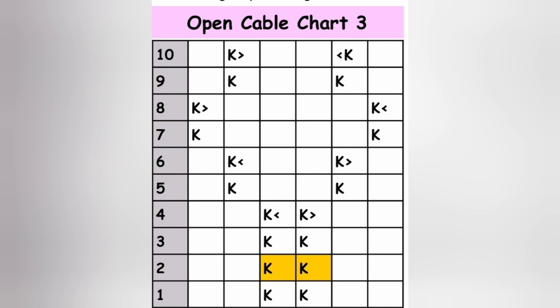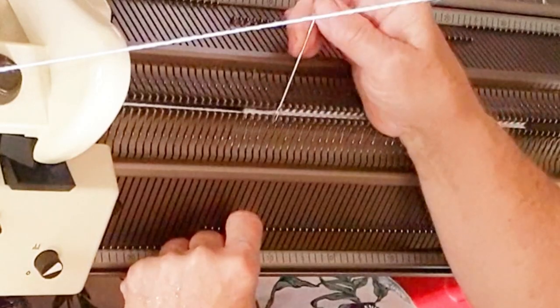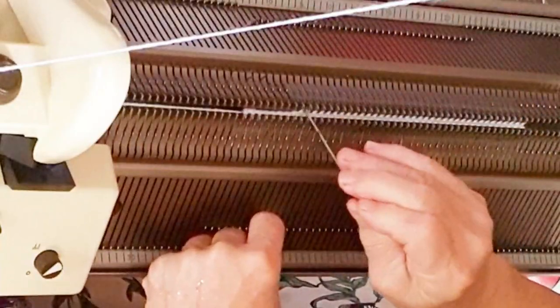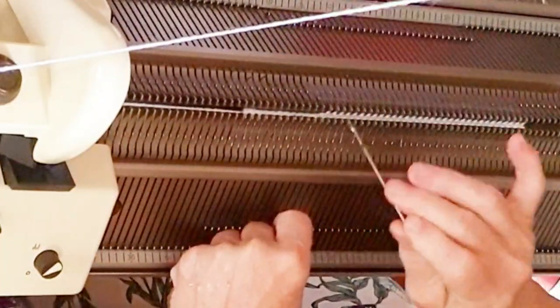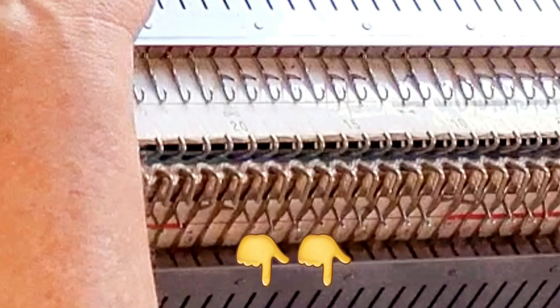Let's look at this chart row by row and imagine you're knitting it. Bottom row: there are two stitches in the center of the design that should be in work on the main or back bed. That is how the cables for these two little dresses start, and both of them started with tubular hems. So here I've finished the hem and I'm transferring all the stitches to the front or ribber bed, which is a necessary step because the purl background will be knitted on the front bed. Most of the time I then call for a couple of plain rows on the front bed only, and then these two stitches need to be placed into work.